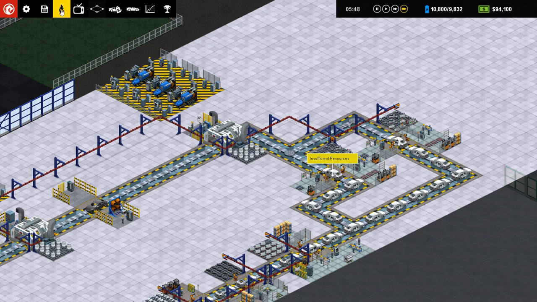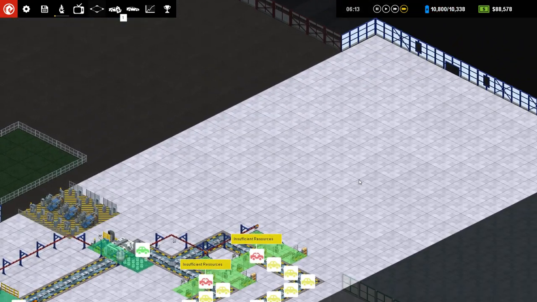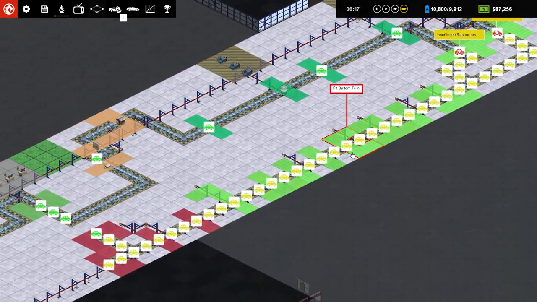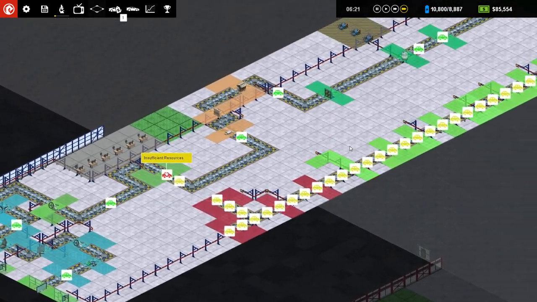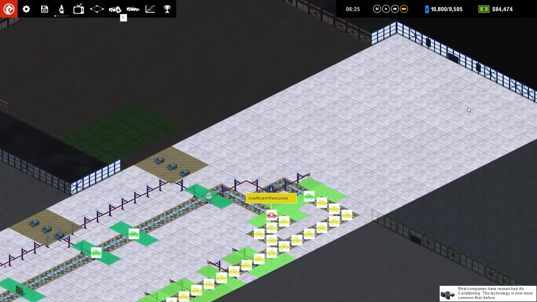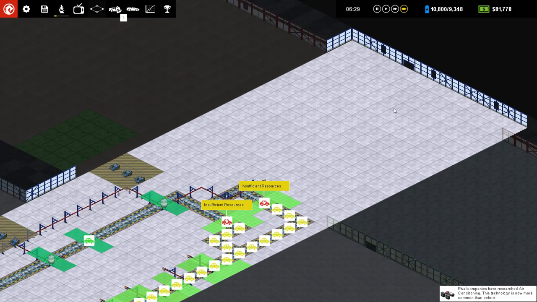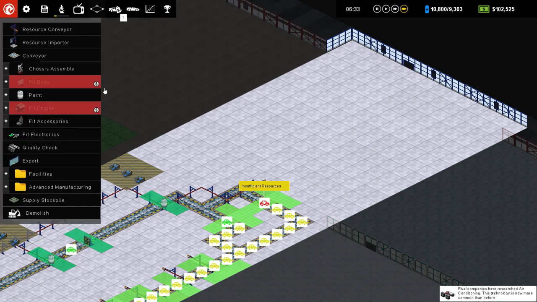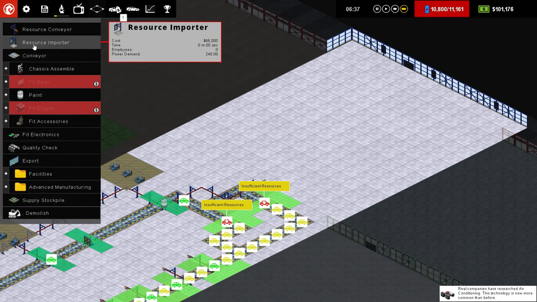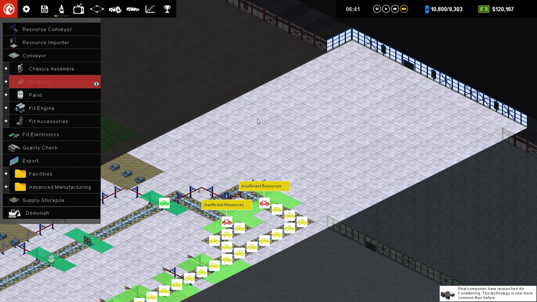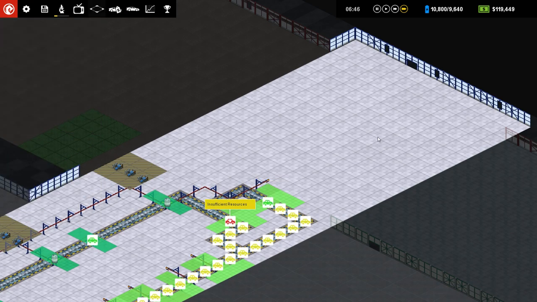Alright, so we still have predictive stock control and import priorities. We still got both of those that we need to research. And I think that would help with these bad boys here. Actually, it's definitely closer if I were to set up an import thing over here for the door thing itself. So, $66,000 to buy the import conveyor.